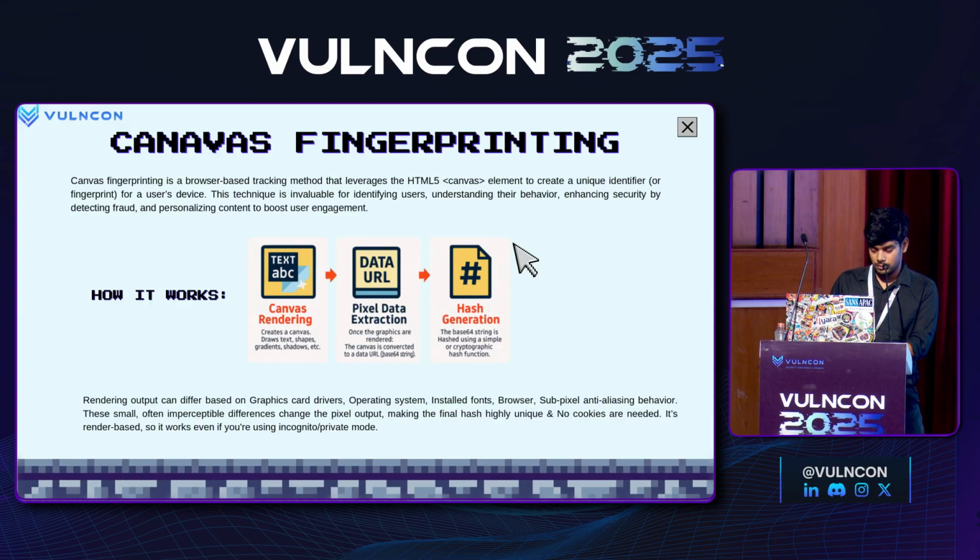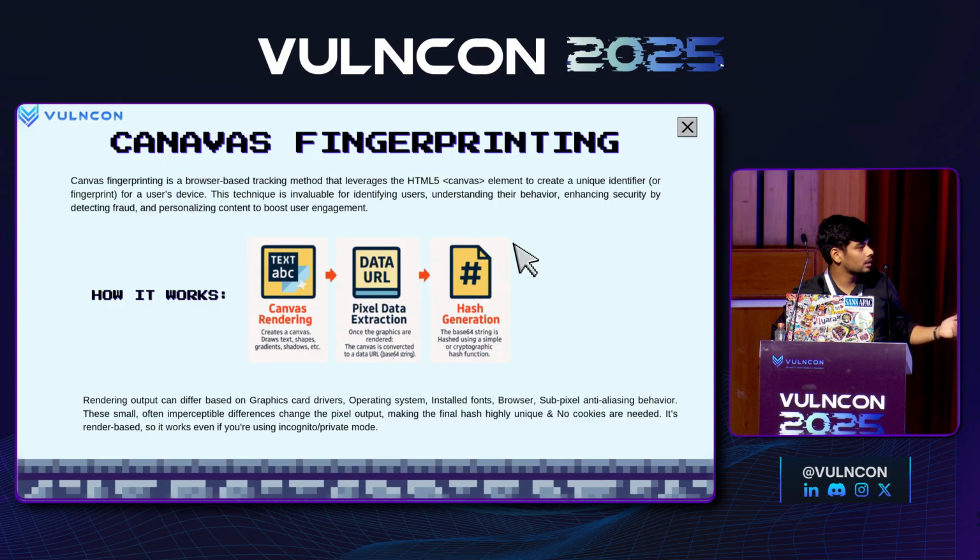Now this is the canvas fingerprint. Let's say that we are creating a 2D rendering output. We are creating different images, and then we are rendering different text fonts into this browser. Using this, we extract the pixel data. And then with the pixel data, we generate a hash, either using SHA-256 or whatever. Then using these hashes, you get a particular fingerprint that is unique for this browser.